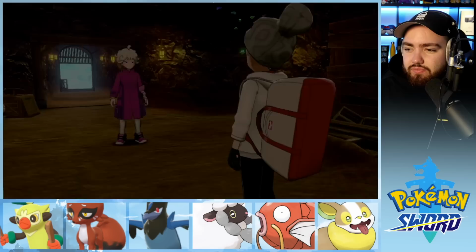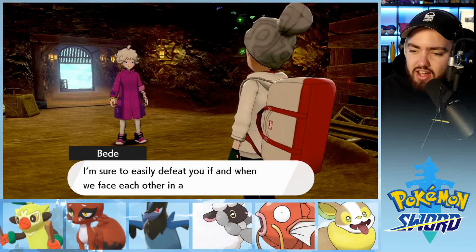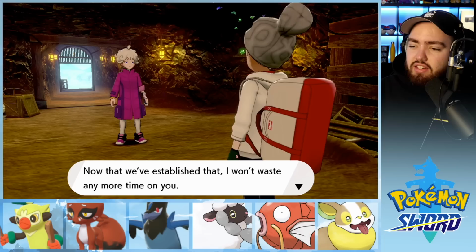Well, that was unexpected. I suppose you're more able than I thought. Naturally, I remember your battle style and strategies now. I'm sure to easily defeat you if and when we face each other in an official match. Now that we've established that, I won't waste any more time on you.